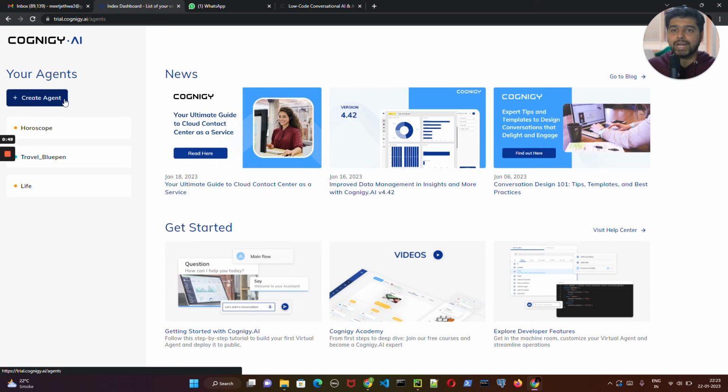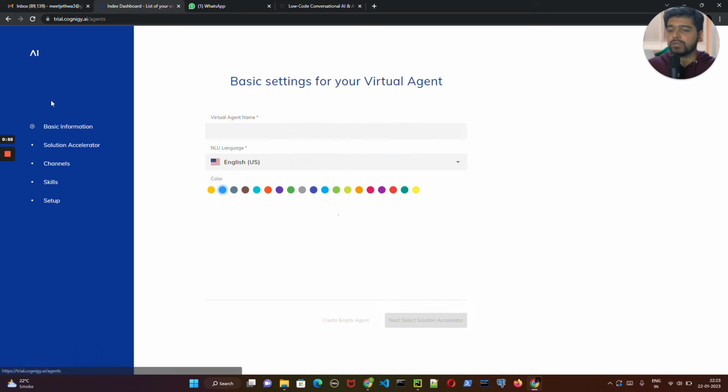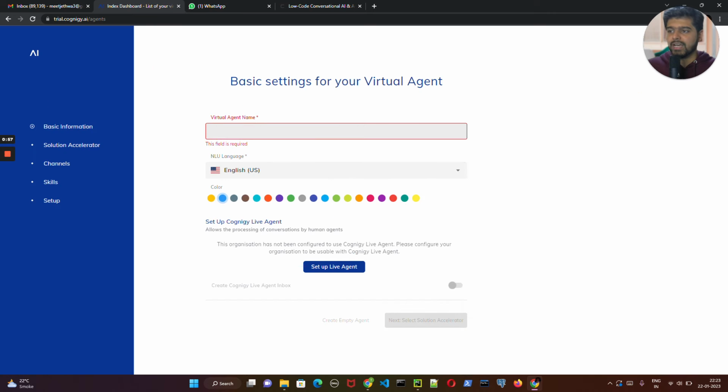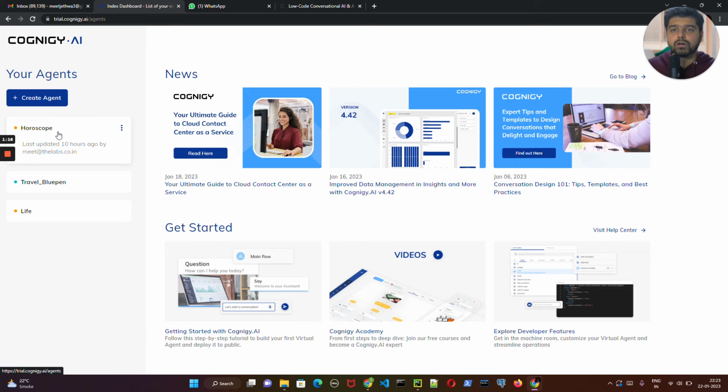the steps. So creating an agent, like you can create an agent or a chatbot. I already have three of them. So you can go here, create an agent, give your agent some name, and to get started in the initial stage, instead of setting up the live agent, just don't click on this. Once you give the name, these boxes will appear. Create an empty agent, whatever you want to integrate here, or whatever you want to use your chatbot for, basically.